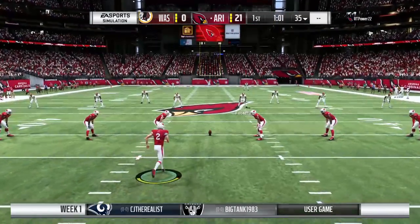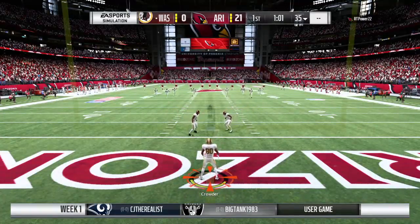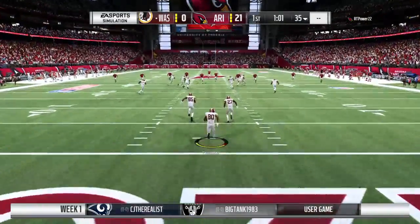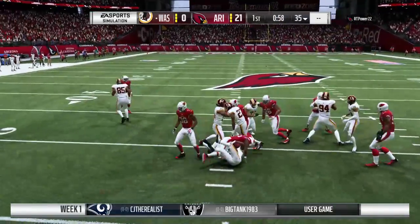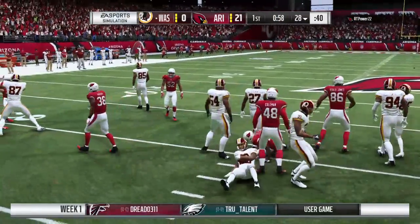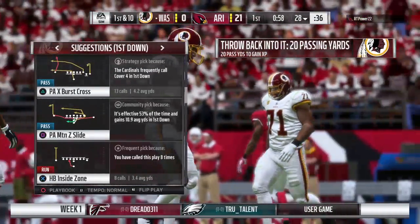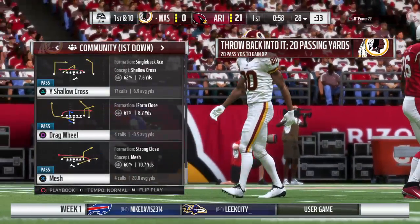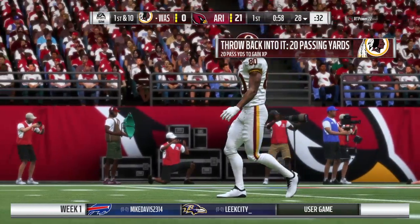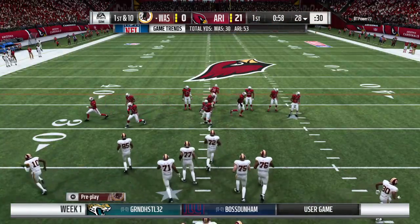The Cardinals set now to kick this one away, and off we go. That'll be taken in the end zone. And the decision to bring it out, a good one, as he's up a yard or two shy of the 30. The Redskins offense now, they head back onto the field. And some dangerous territory. You're already down 3 scores. A 3-and-out here, or an inability to put any points up, this one might be over by half.